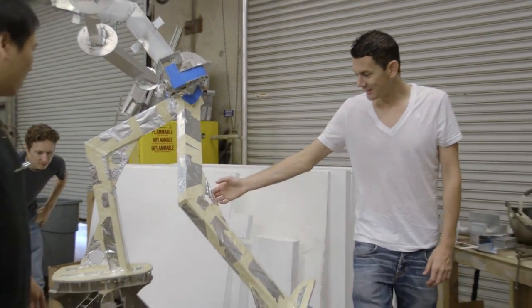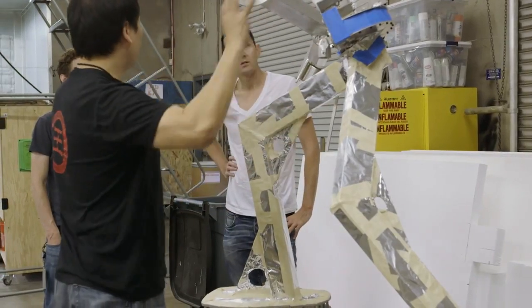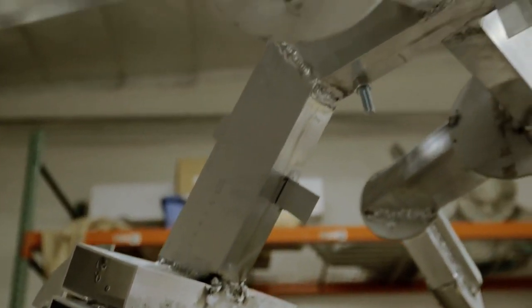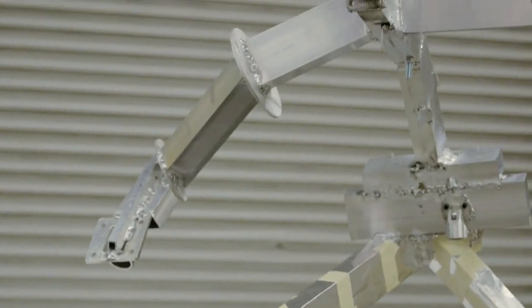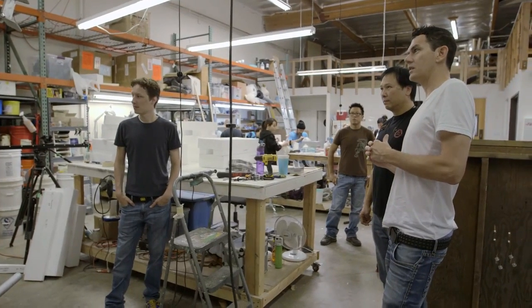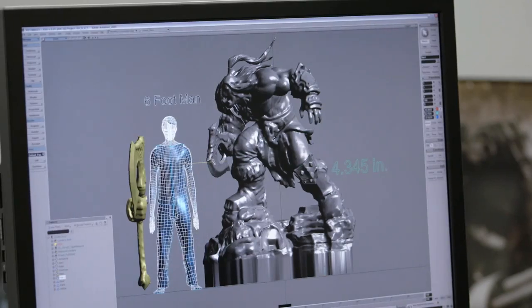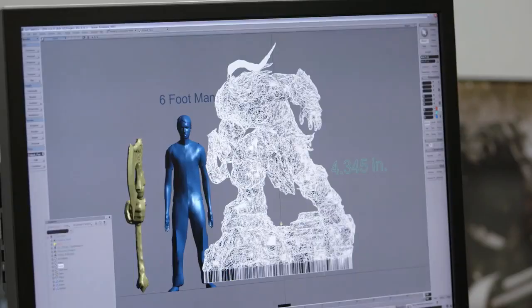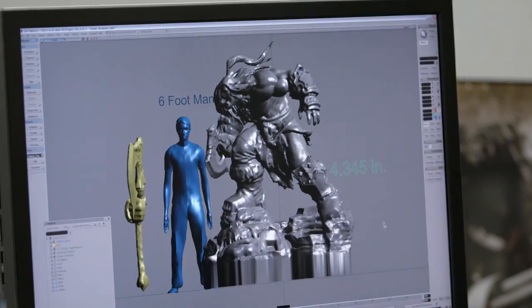Today we're taking a look at the Hellscream armature — the full-size, life-size version — basically getting an understanding of his scale and height. We've designed the armature in CAD, had all the pieces cut out and scaled properly, and welded it. This is a really good representation of what we're going to be building. I just don't want him to feel too small — because he's hunched over and we're only seeing the skeleton, not the full mass. I want him to command a real presence and not get lost in the crowd. Looking at this, I could imagine raising it just a little bit more to make it more impressive — yeah, that feels more in that sweet spot.